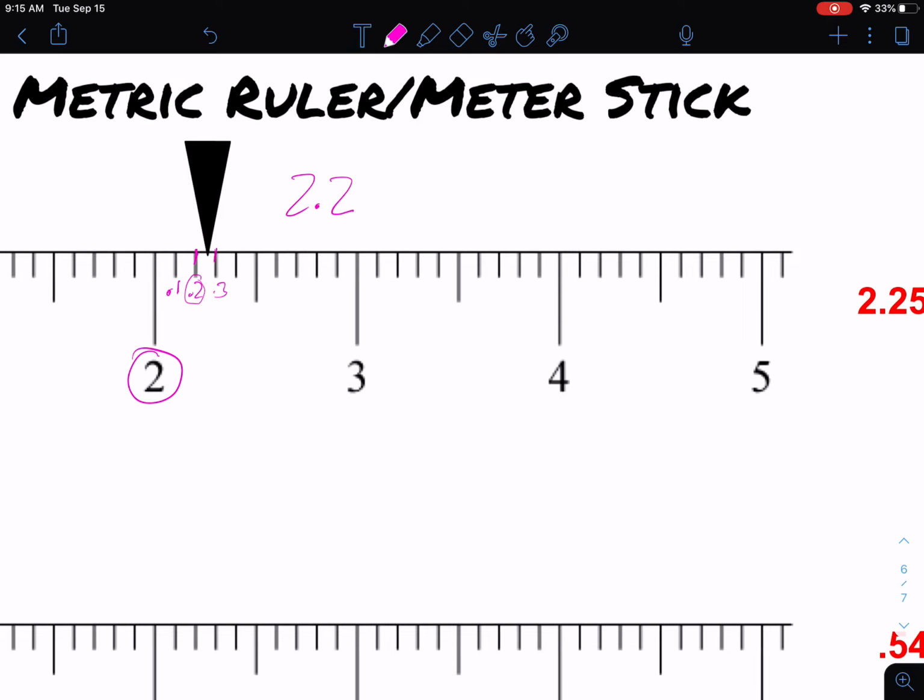When we're looking, it looks to possibly be closer to the 0.3, but somebody might have said it would be halfway. So 2.25 centimeters, I would have accepted. If you say it's a little closer, I still think it's close to halfway, 2.26 centimeters. If you would have said, no, it's even closer to the 0.3, 2.27 centimeters. Now, I would not have accepted 2.8 or 2.9.